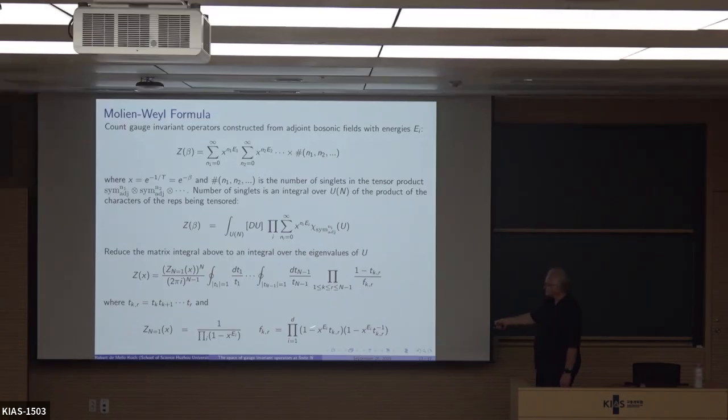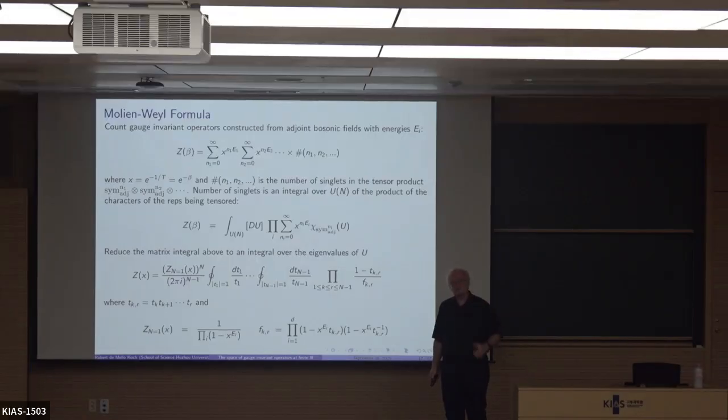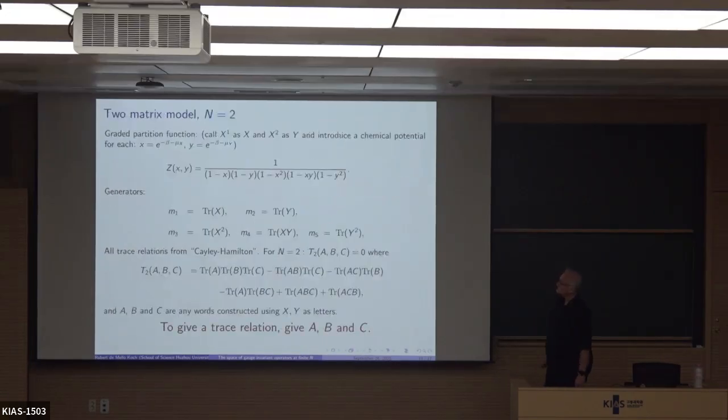If I pick a value of d and a value for n, the integrand is completely explicit. And all I'm doing is evaluating a bunch of integrals that I can do with the residue theorem. So if you pick a value of d, a value of n, you can really work out exactly what the partition function is. So let's now apply the Molien-Weyl formula. So we'll go again, n is equal to 2. We'll take a matrix X1 and a matrix X2.